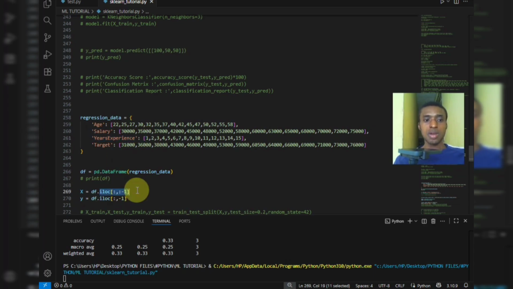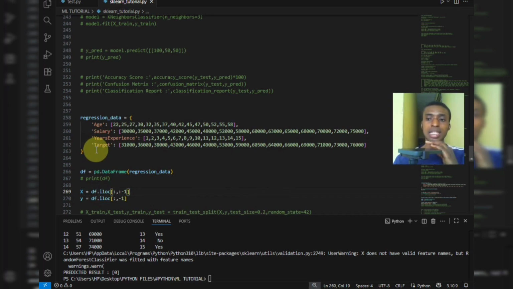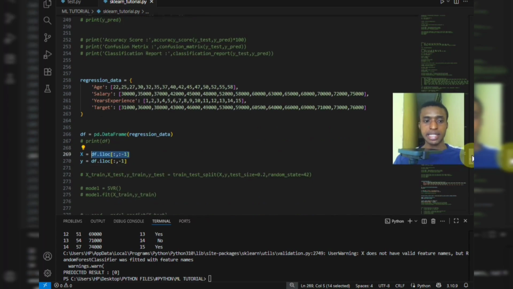The advantage of iloc is in a situation where your input features, your column names, are really many. Let's say I have 20 columns, or maybe 50 columns; you can't manually write all of them out. It can be really hard. So the best thing you can do is move the target to the end. I've explained how you can rearrange your data. The target will be the last, so you can directly make use of iloc, just to make things easier for you.